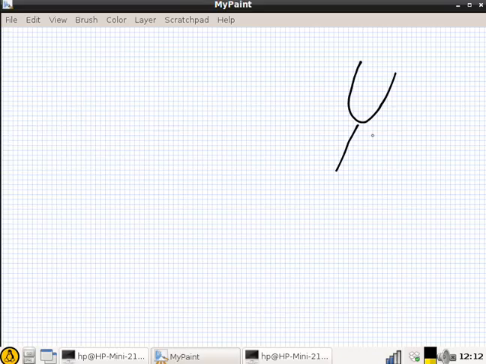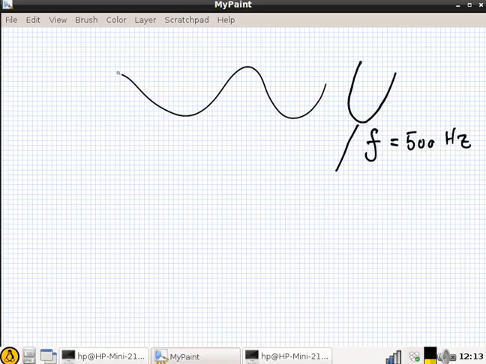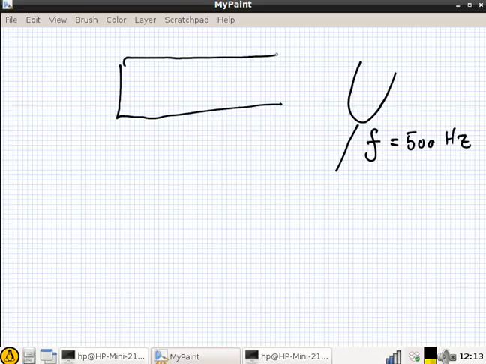The great thing about tuning forks is that you know the frequency of the sound wave it makes because it says the frequency on the fork. I'm just going to make up numbers here. Let's say the frequency is 500 hertz. So when I hit the fork and it makes the sound wave, the frequency is 500.